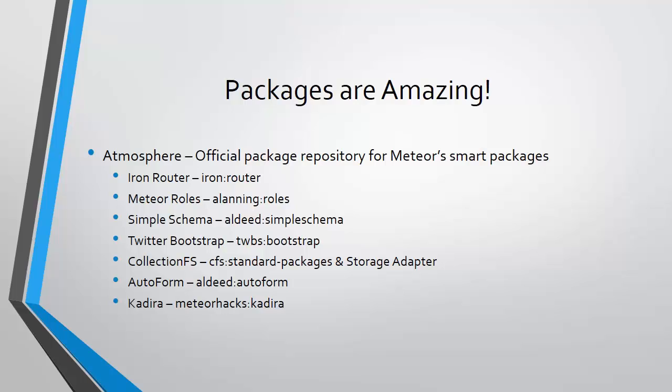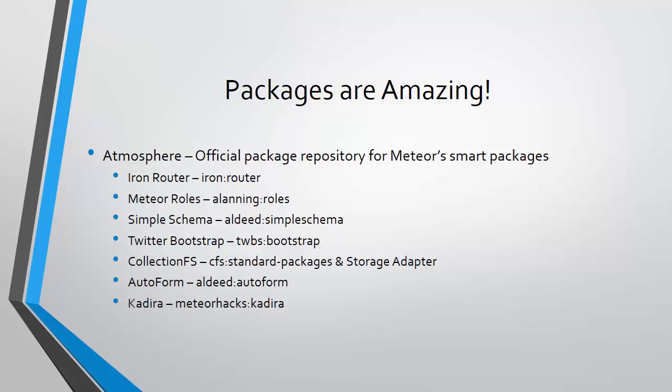Autoform is really useful for taking a schema from Simple Schema and using that schema to generate forms for making manipulations to your database. That's really super useful if you just want to have some quick forms. Those that are familiar with doing stuff in Ruby on Rails and the form helpers, it's kind of the same thing, except it's not nearly as in your way and intrusive as that is. It seems to be a lot more straightforward and easy to work with.